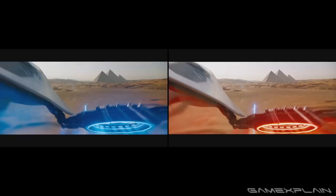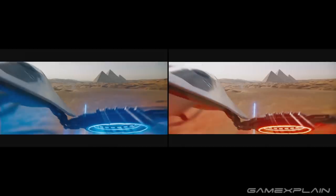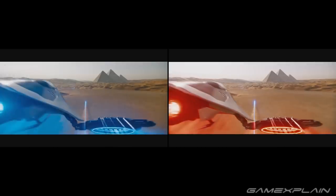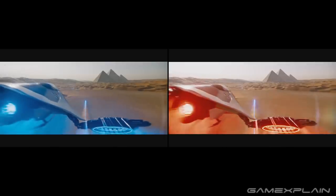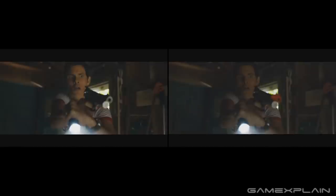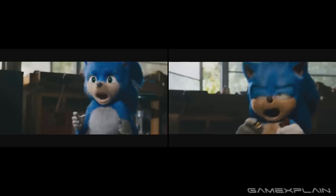This is the last scene in both trailers and not a whole lot is different in the opening, apart from the drone's lighting being different — blue in the first one and red in the second, which makes sense as it's Robotnik's drone. But as we go on we get a closer look at Sonic in motion while running, and he just looks a whole lot more natural in the second one, especially in this slide. Sonic just fits in so much better in this new version. What do you think — do you prefer the initial debut design or the brand new redesigned Sonic?